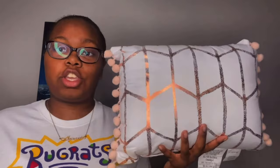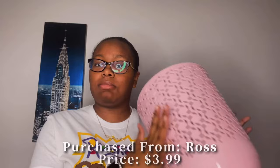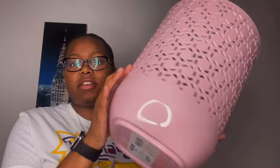The next thing I have is this pink trash can. I needed another trash can for my room because the one I have now is black and is in my study room. I wanted one that's going to be in my actual room, so this will probably be next to my dresser. It's very cute and small — not too big, not too little, and very deep. I got this trash can from Ross for four dollars.